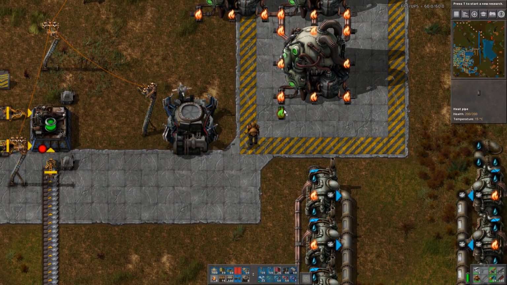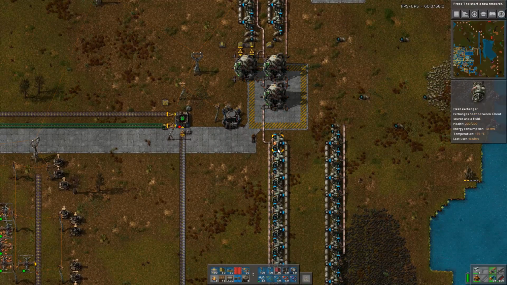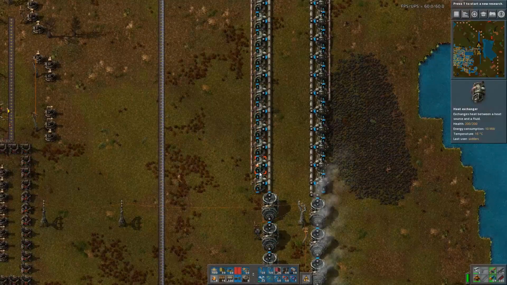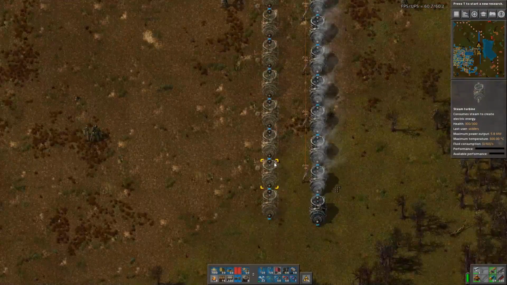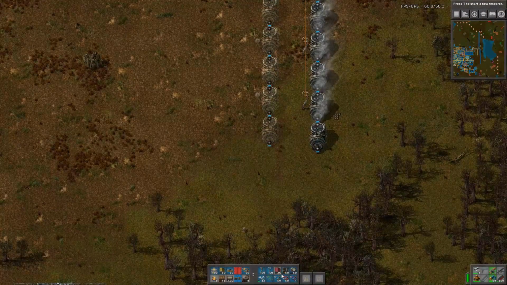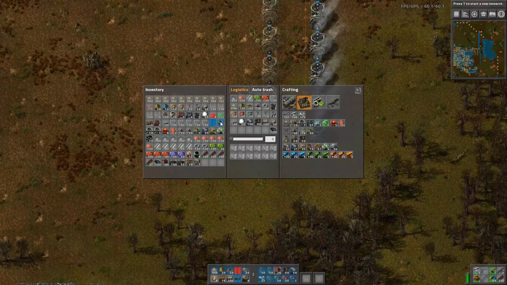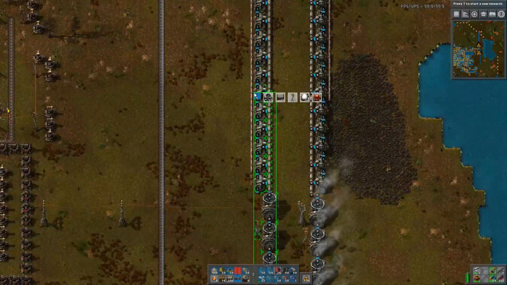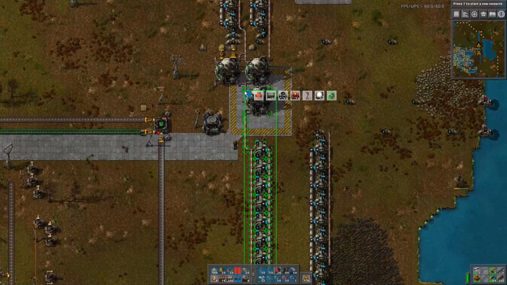Alright, we've got some of this stuff. So we can do... that. Then down here, is this correct now? Yeah, apart from the fact that it's not built, it's fine. So we can just grab that in a blueprint. The whole thing, including the reactor and those pipes.